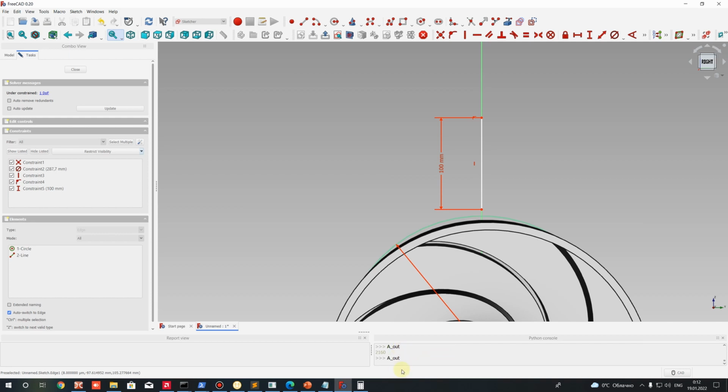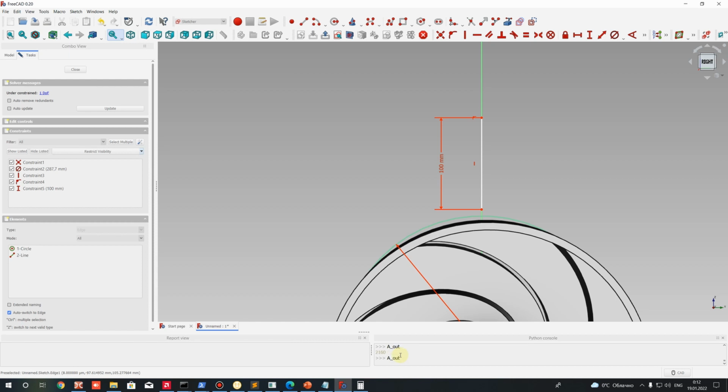It means that we can use this A out divided by 2, for example, and you will get this divided value, because this variable includes our value 2000 millimeters squared.